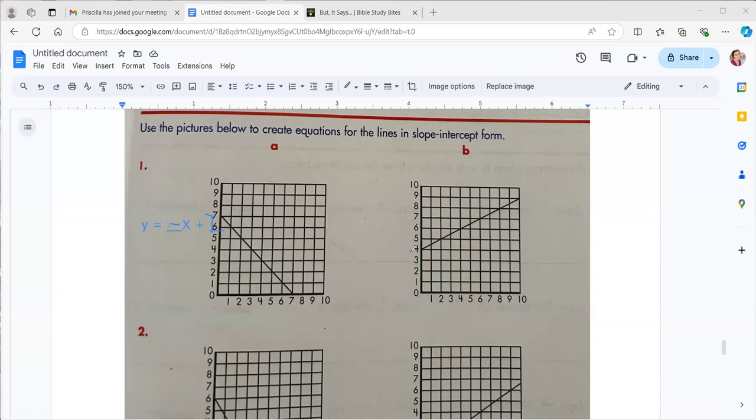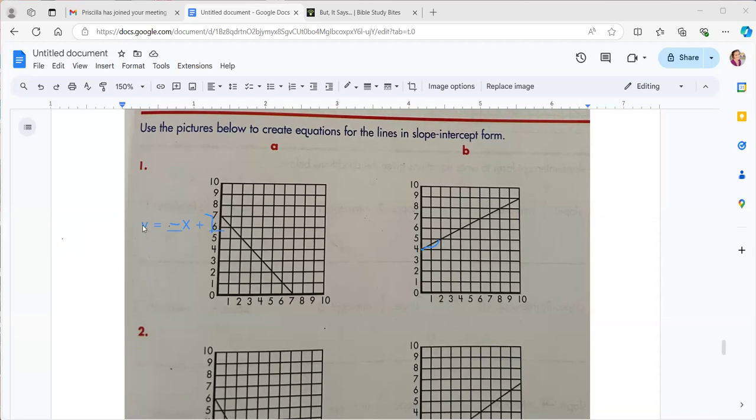Okay, take a look at 1B. Come up with your own answer there. Now remember, don't get confused. You can see a difference of 2 there. But you got to think every time I take a step forward, I'm only going up a half. Or I think rise over run. Yes, it's a difference of 2, but I only rose 1 and then I ran 2. So it's 1 over 2.